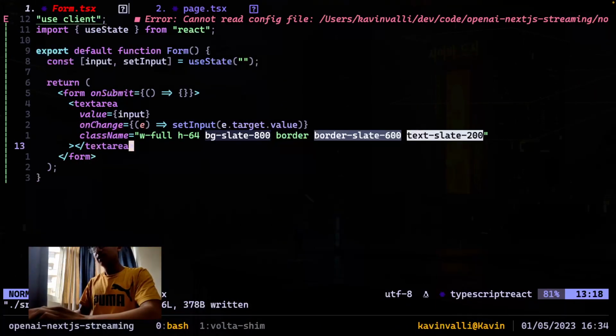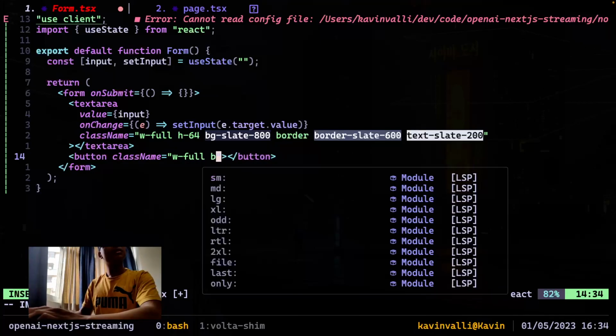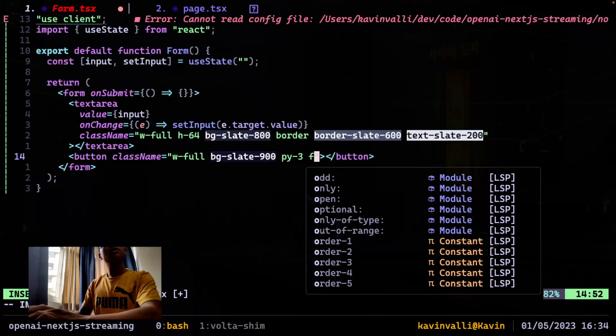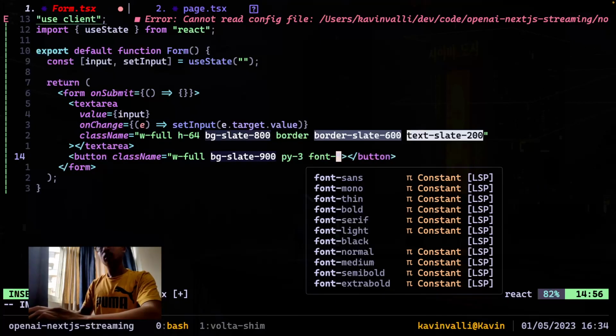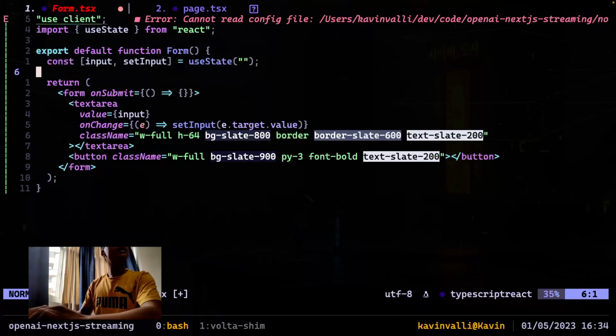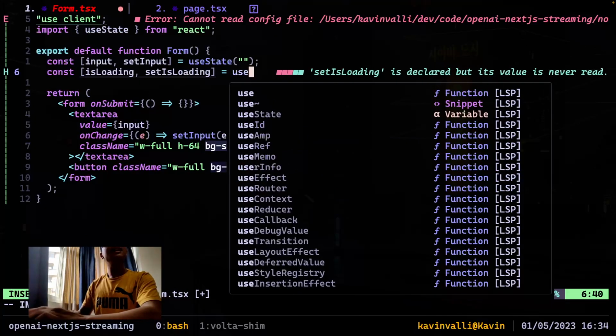Now let's also add the button over here. The button will have a className with w-full, bg-slate-900, py-3, font-bold, and text-slate-200. Let's add an isLoading state over here to manage if it is disabled or not.